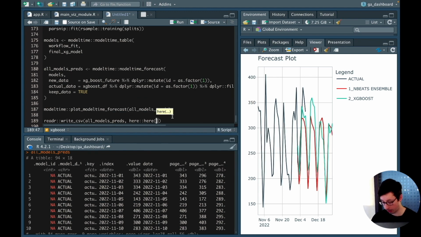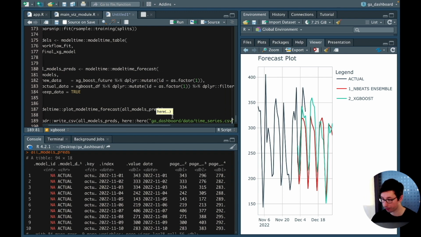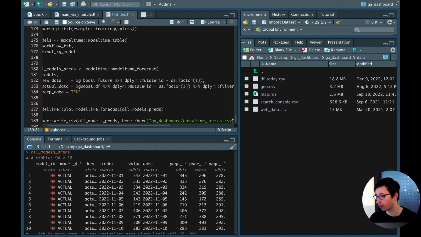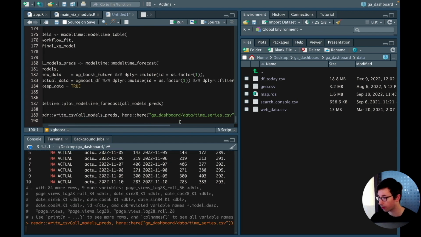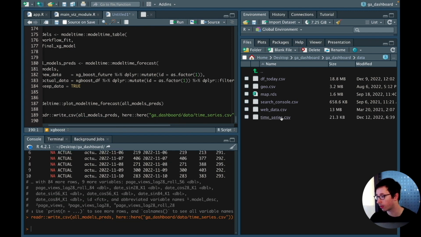Going to use the here package, then we go into the GA dashboard folder, then into the data folder, and then we'll just call it time underscore series dot CSV. If we go into files and then run that, we have the time series CSV data in here.